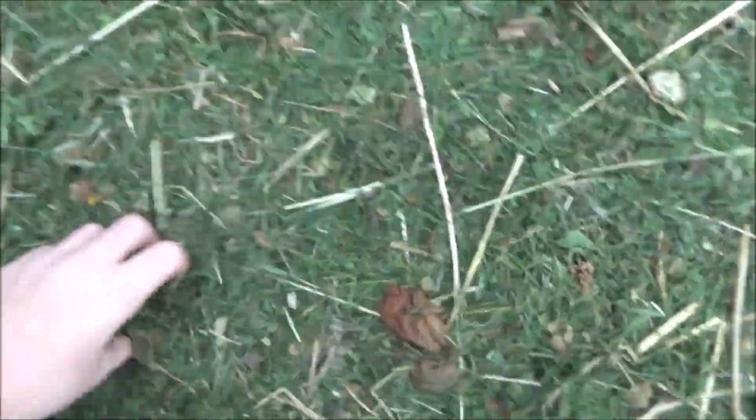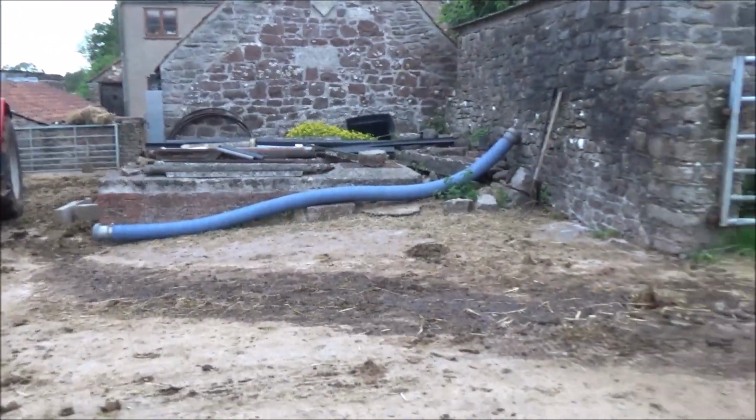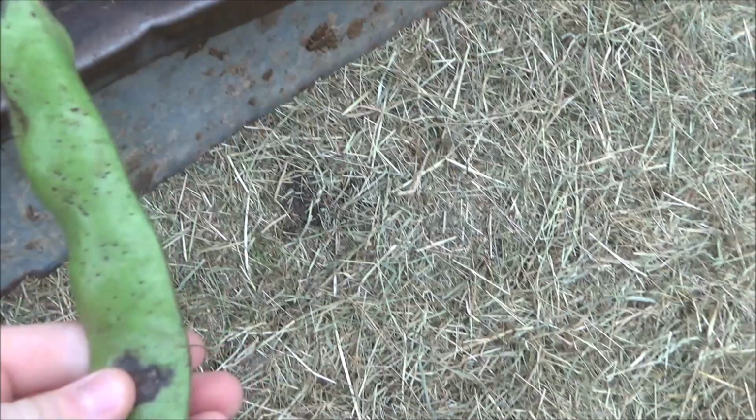And here's some of the grass that we had a man come and mow our lawn, and this is the grass from our lawn. There was cows down here yesterday, so what we did is that we gave the grass to them, because they haven't got any grass in here. If you see, there's no grass at all except from this that we gave them. Then my granny had her leftover pea pods, so she gave the cows them as well.